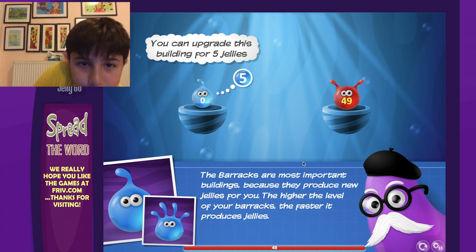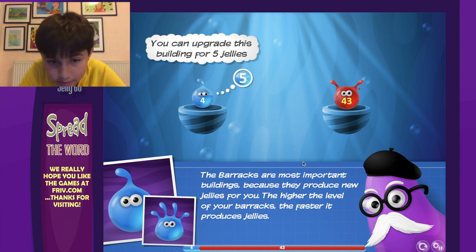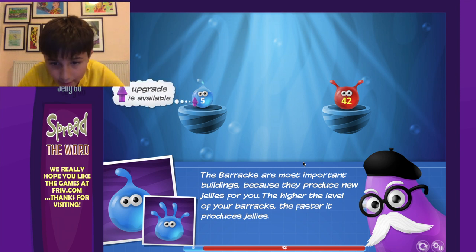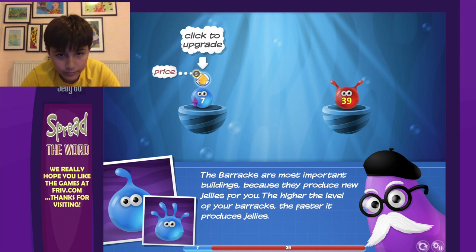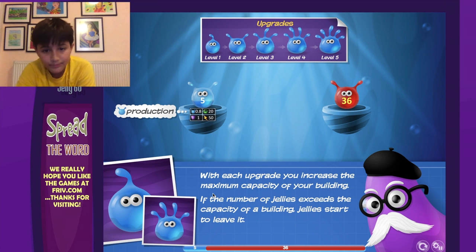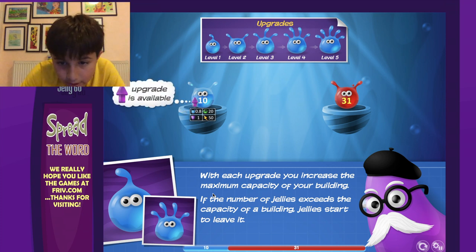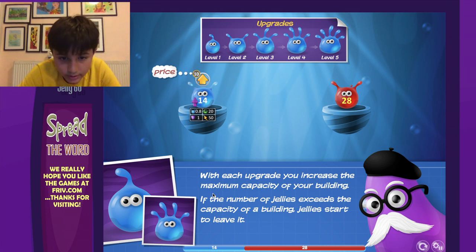You can upgrade this building for 5 jellies. The barracks are most important buildings because they produce new jellies for you. The higher level of your barracks, the faster it produces jellies. Okay, upgrade. Oh, it's level 2 now. Oh, so you can upgrade to level 5. With each building upgrade, you increase the maximum capacity of your building. If the number of jellies exceeds the capacity of a building, jellies start to leave it.